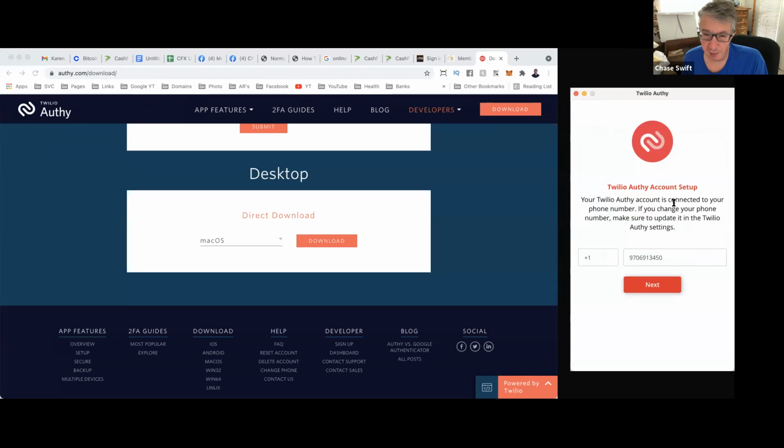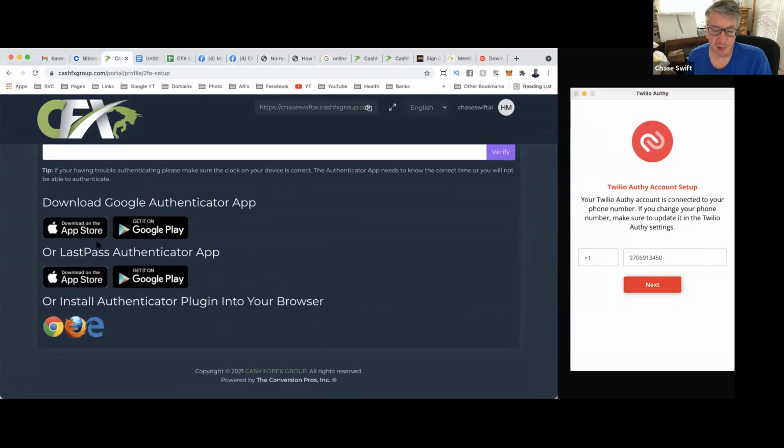That's okay. There is another way to do it on CacheFX, by the way. You can add this extension, and there's an Authenticator app. These are extensions. You can get it on the App Store for Mac. And then actually, I should say, this is the mobile app up here. And LastPass is also a mobile app because you can get it on Apple Store or the Google Play. The bottom one is installing a plugin, and I'll go ahead and do that. So the plugin is a way to do it with your browser.